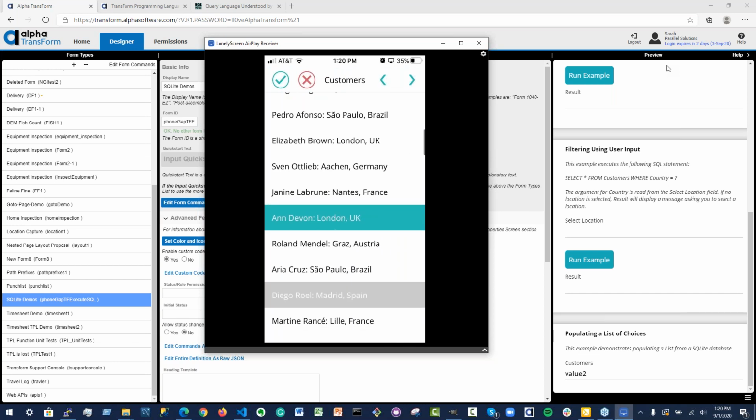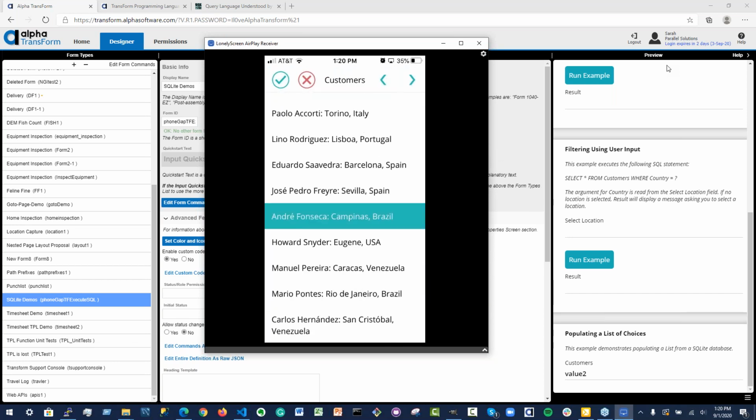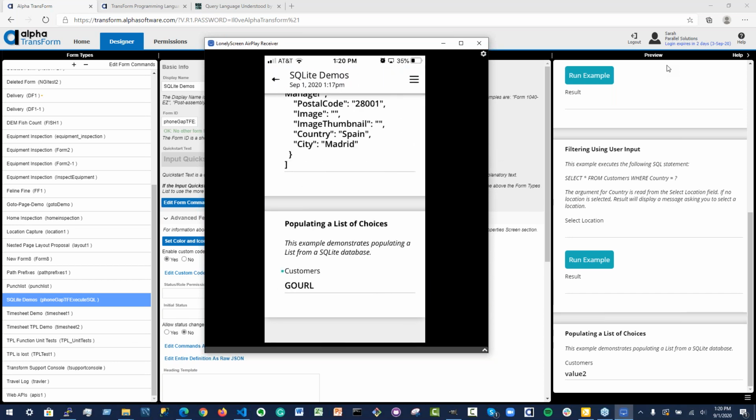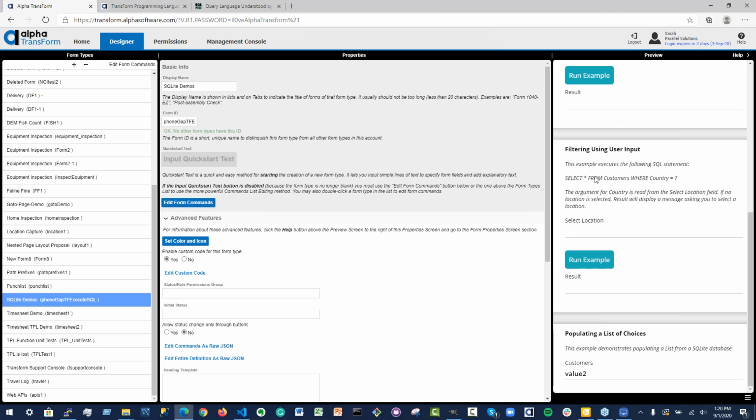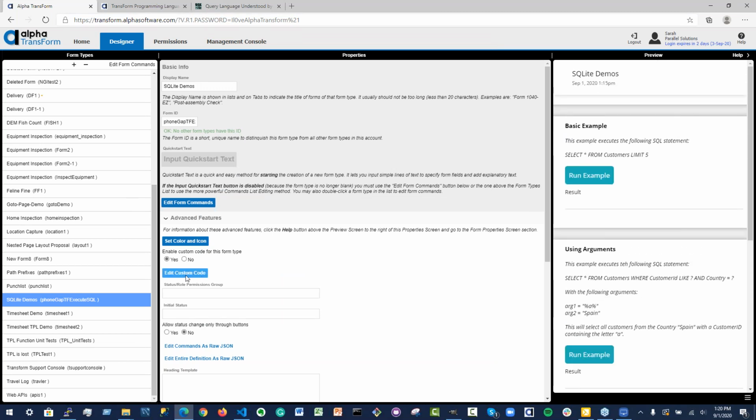So here you see a different value. So it selects the key field, but you're actually just choosing on the friendly name of the customer. So I show you the friendly name of the selection, but the actual stored value is going to be the customer's ID. That's so cool. So you're going to show us how it works. Yep. I'll show you the form commands first.